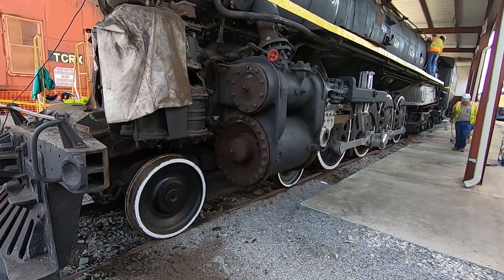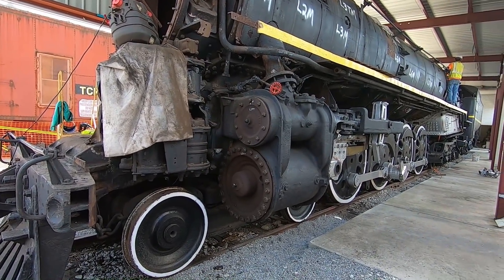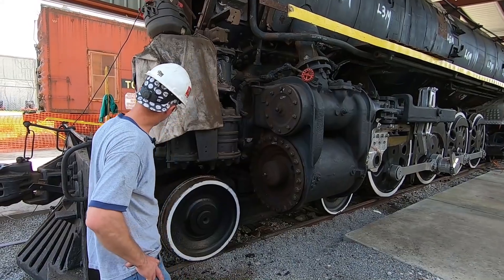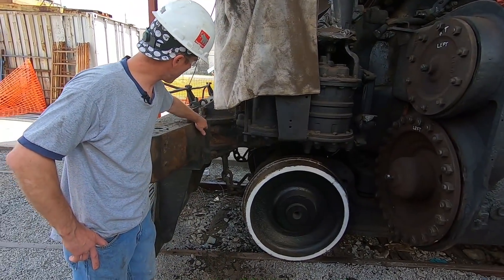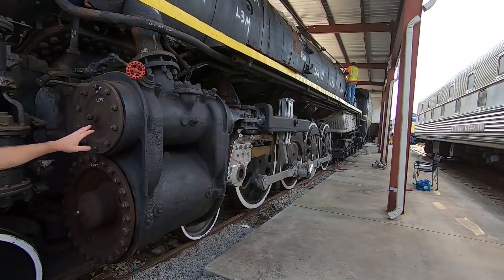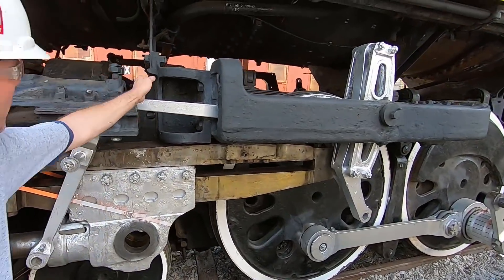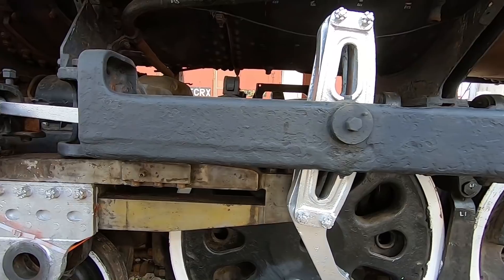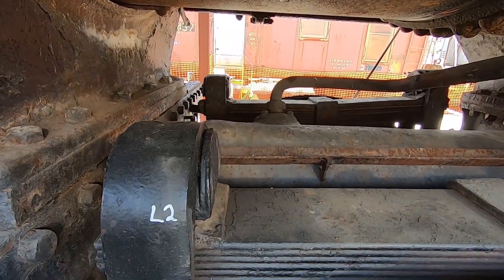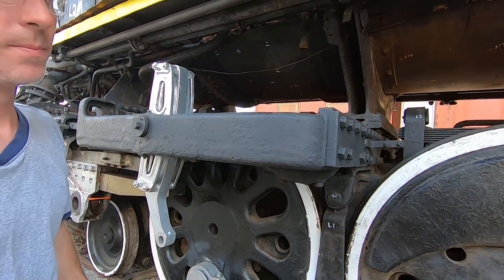We were looking at this earlier and they were telling me that the frame on the bottom of this locomotive is all one piece cast steel. Correct — this locomotive has a solid one-piece cast steel frame. That includes essentially from the pilot beam right here all the way to the frame below the cab, including the cylinders — all cast integral. Looking up through the frame, all the side pieces are also cast integral, as well as two main reservoir tanks that are also cast right into the frame — no separate tanks.